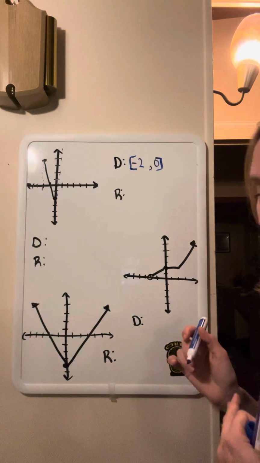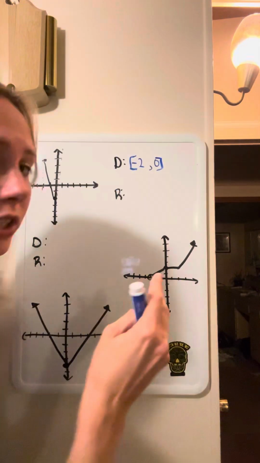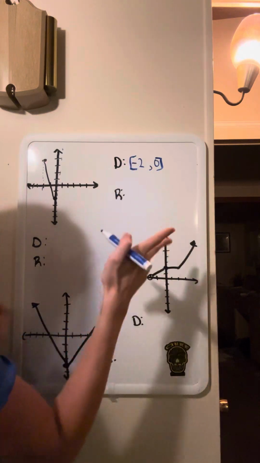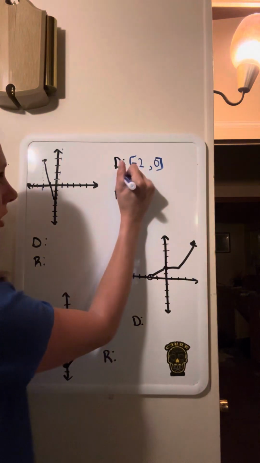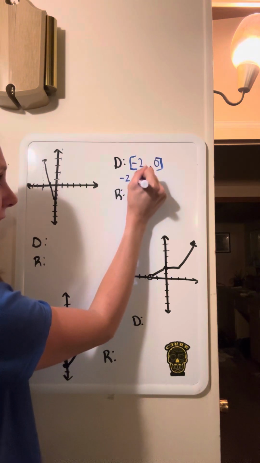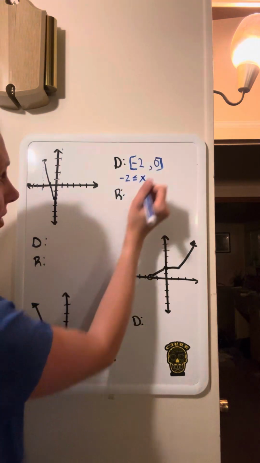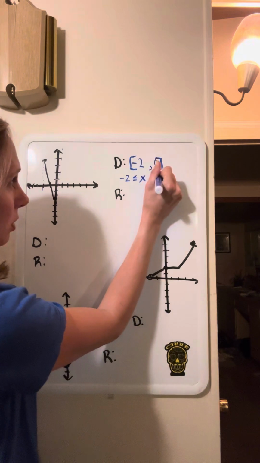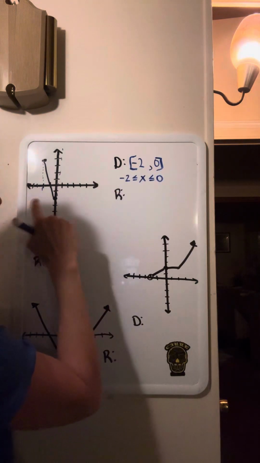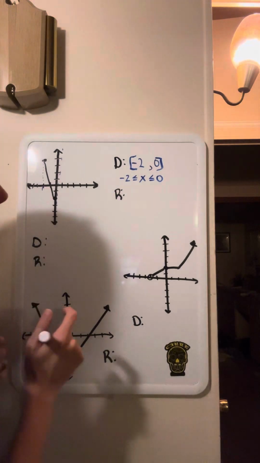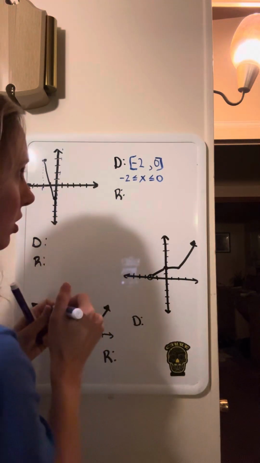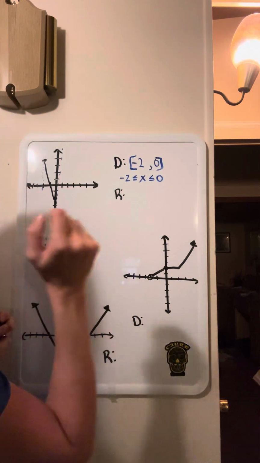To translate this into inequality notation, we're just going to use the alligator symbols. So remember, the bracket goes with the inequality that has a line underneath it. So it's going to go from -2 is less than or equal to x, because domain's in terms of x, which is less than or equal to 0. And again, there's a line underneath it because we have brackets and because that circle is closed. You can reference your 1.1 notes if you have any more questions about that. It's in there too. So that's domain.